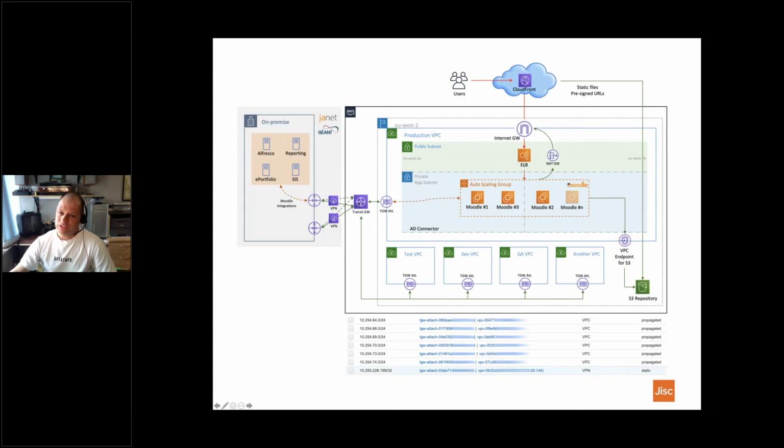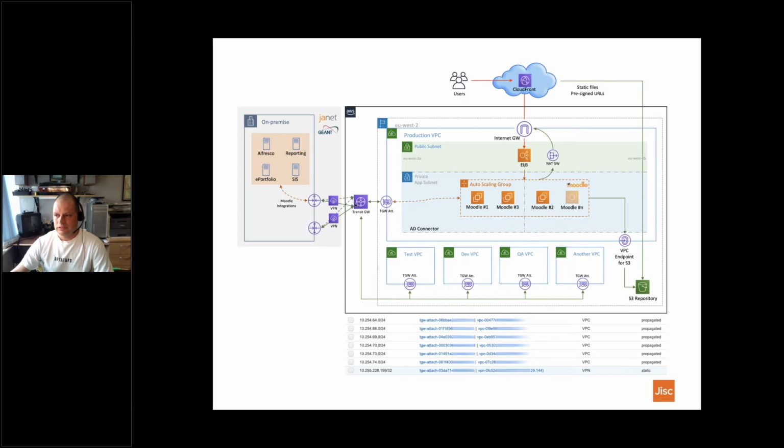So what Transit Gateway does, it allows you to create a hub and spoke type network, with the Transit Gateway being the hub, and all the other connections to it would be the spokes. So in our case here, instead of terminating the VPN at the VPC, you would be terminating it at Transit Gateway.